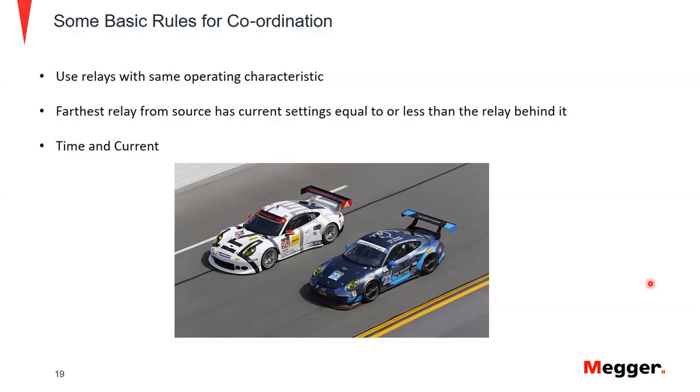we need to operate. And it's very similar to these two cars, right? If you look at the two cars, can you even tell which one is in front or behind? You can't tell who's in front and who's behind, who's passing who, right? So if you follow the basic rules for coordinating your protection, then you'll set that precedence. So you'll set the precedence of which relay is going to operate first when the fault occurs in the system. And then of course we have time and current as well, which is very important. It's a foundation on which the overcurrent relay is developed.